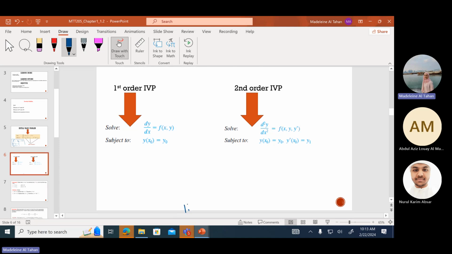This x naught doesn't stay at x naught. In real life, x naught is a value. Let's say you are talking about the heart rate. You are modeling something regarding the heart rate. So at this moment, you know the heart rate, right? So let's say at t equals 5, you know the heart rate. So this is the initial condition. You are taking y of 5 equal to something. Okay, miss? Do we have any questions before we proceed?